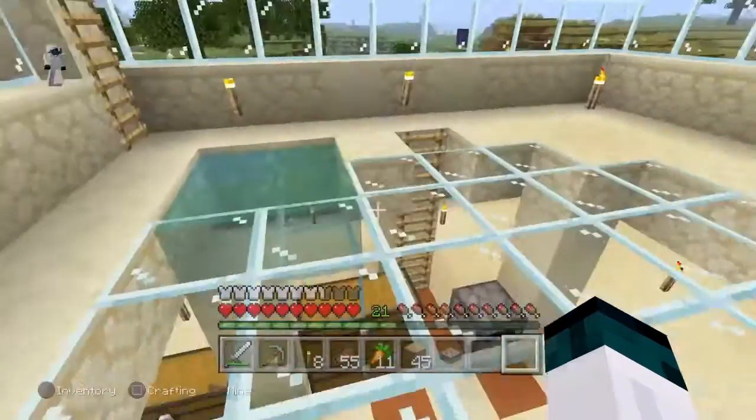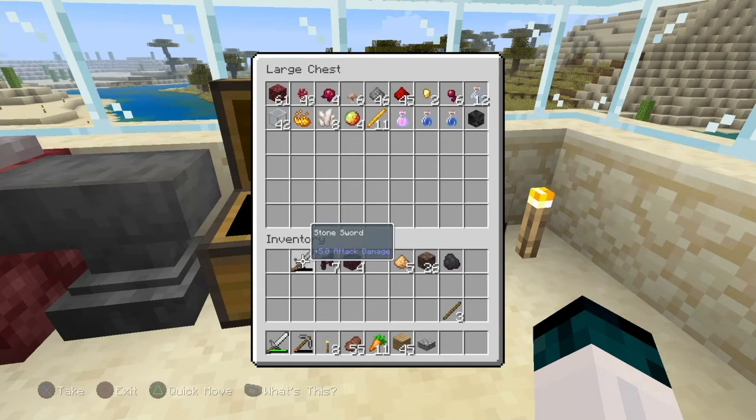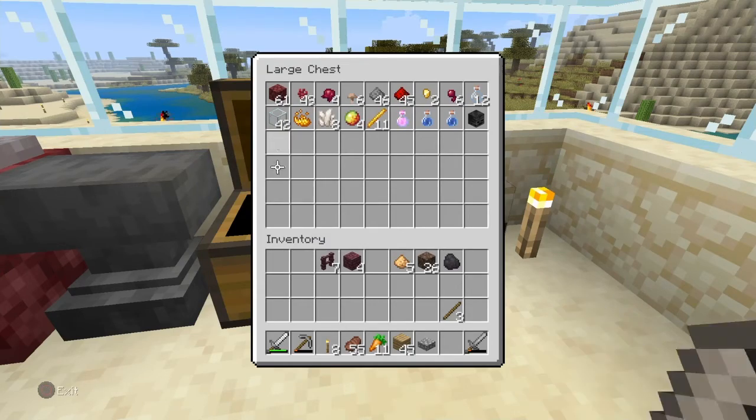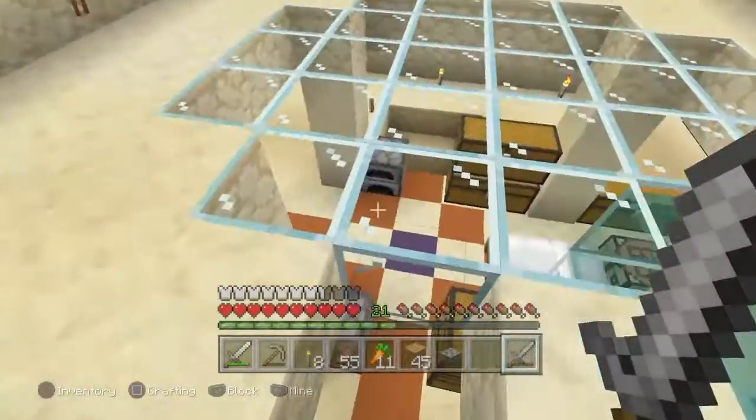So, of course, it's been a good video. We did a bunch of stuff. Put the wither skull there. We did a bunch of stuff in this video.